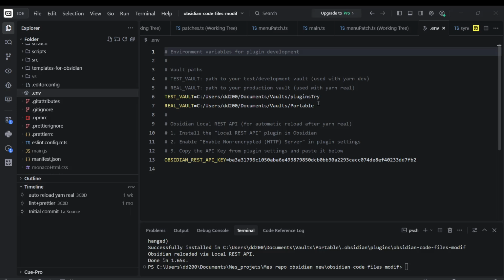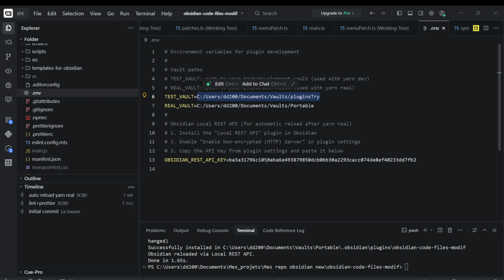So you have to put the path of your development Vault, now your Vault if you want to try it in real conditions, and you can do a test Vault too and enter the path. So if I do yarn dev, I will use this, and if I do yarn real, I will use this.